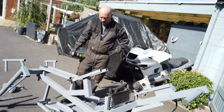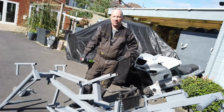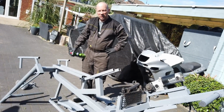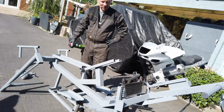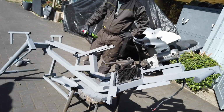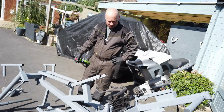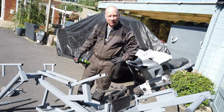It's almost kind of like makeshift Heath Robinson, sort of, if that is... I don't even know what that means, Heath Robinson, to be honest. Comments below, please. What does Heath Robinson mean? I don't know. Yeah, so put a bit of etch primer on it, let it dry in this gorgeous sunshine, and then put a bit of black paint and see where we're at.